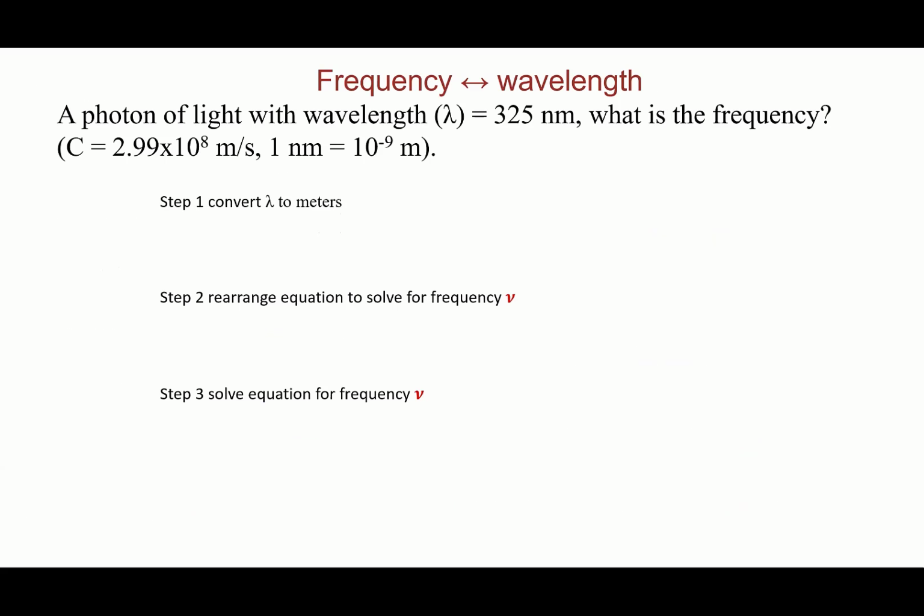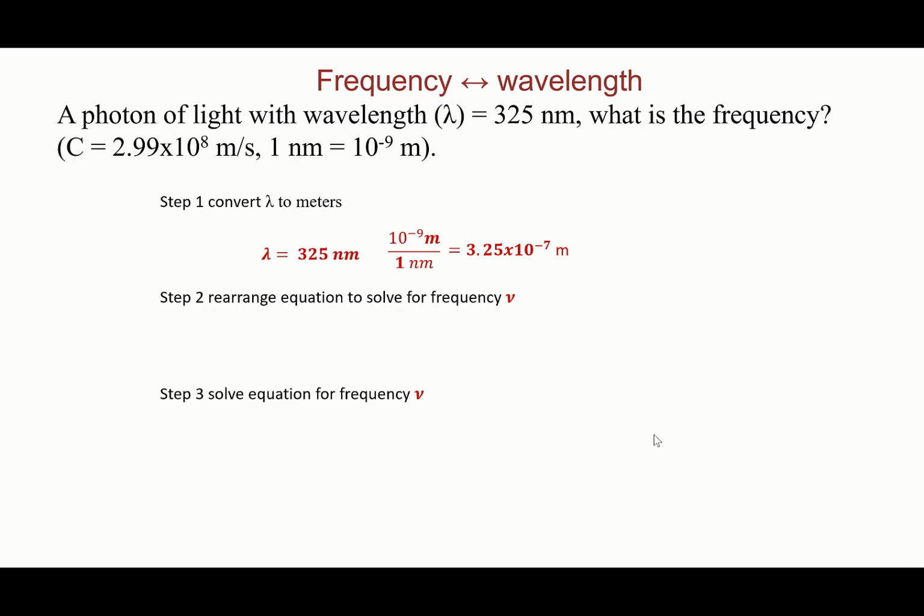As we said, when we describe light, we could describe it with its frequency or with its wavelength. So if you have the wavelengths, you could calculate frequency and vice versa. So if you know that the wavelength lambda equals 325 nanometer, what would be the frequency? The first step is going to be converting wavelengths from nanometer to meter using SI prefix for nanometer, and it should be 3.25 times 10 to negative 7 meters.